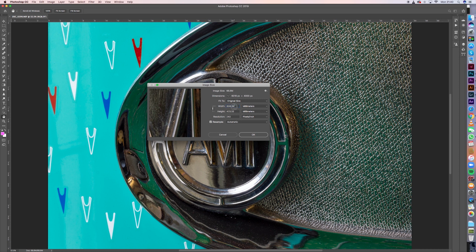So with the resample box checked again, if we reduce the pixels, let's say by reducing the width to 200 millimeters, the image size will get smaller. This new image size is shown here, just under 7 megabytes, with the original size 68.8 megabytes in brackets. You can also see here what your new pixel dimensions will be. In this case 1890 by 1256 pixels. What doesn't change as we change the image width is the resolution, which stays at its original 240 pixels per inch. I'll undo that and then add pixels.